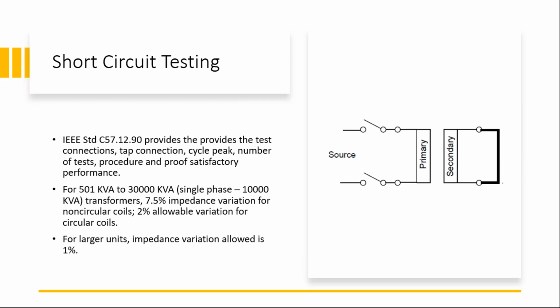This is the way the industry has been working, and it is a destructive test. On top of that, it's not easy to get this test done. It needs a special testing facility, and those facilities generally have a long lead time, with shipping and all. So short circuit testing is possible to do, but it needs to be planned very well in advance, and there could be special costing required for this test. It's common practice for industry to ask for the calculations, verify the calculations, and control the process to ensure the transformer is good for the short circuit.